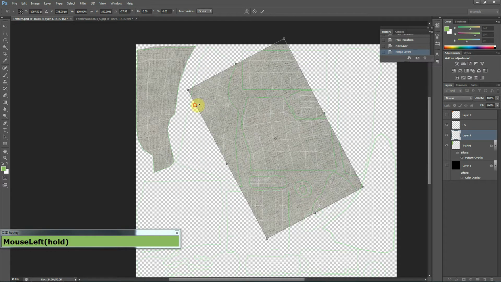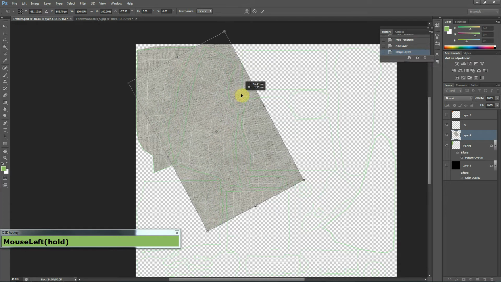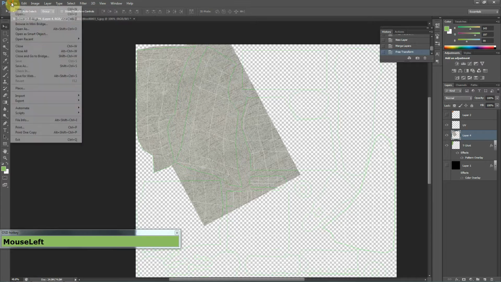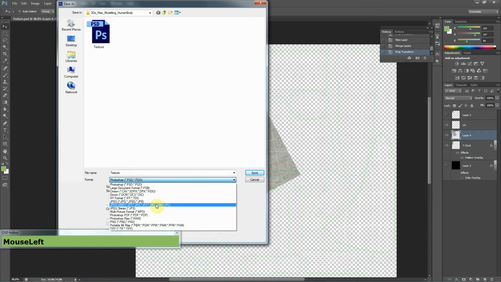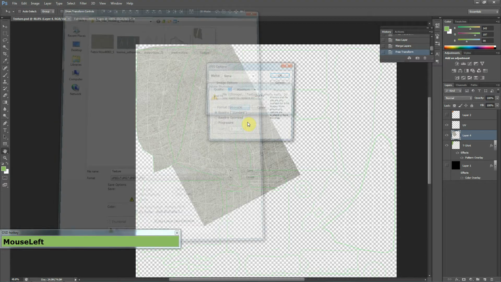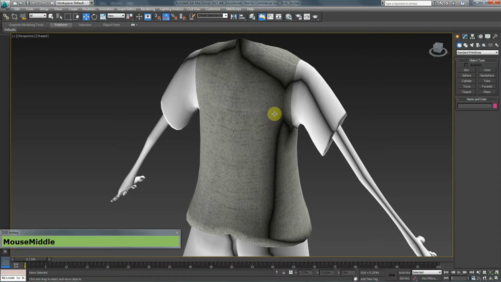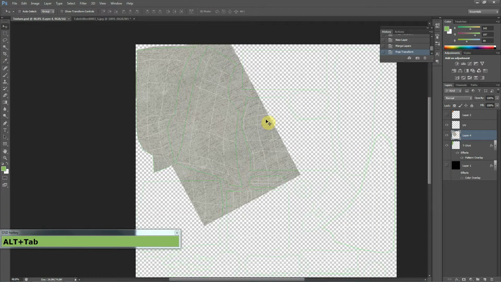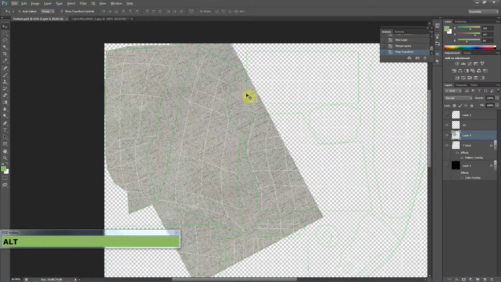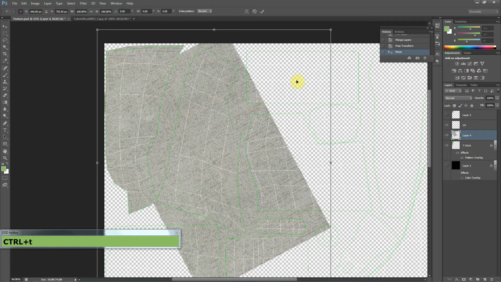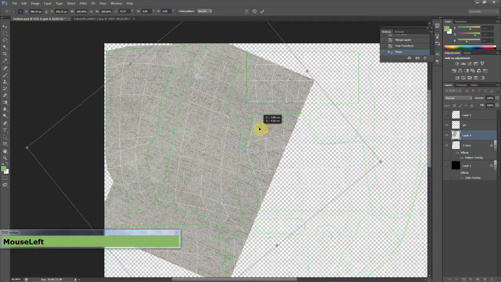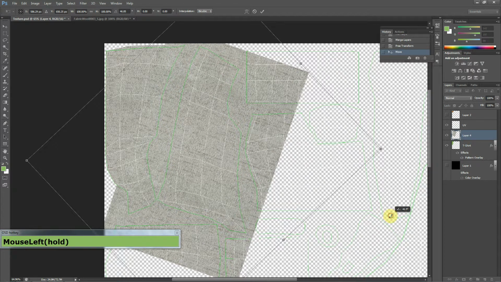And in this case, I think I might need to rotate it this way a little bit. Put that over here, and just save that. Actually, I'll have to save it as a JPEG to be able to see the effect. Let's go and see how it looks at the back. Okay, I need to start paying attention to the detail now. What I really need to do is to make sure that the lines of the fabric match the direction of the UV layer, which in this case I think it's like that.